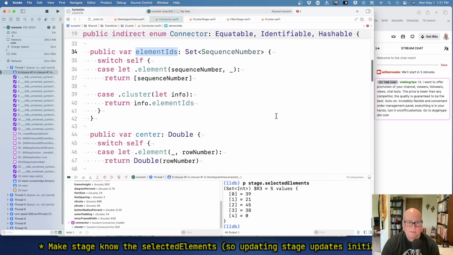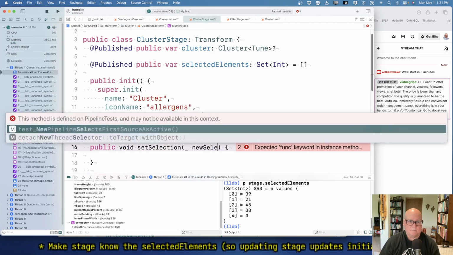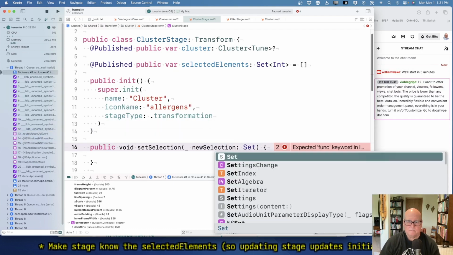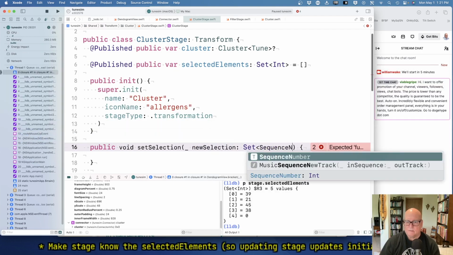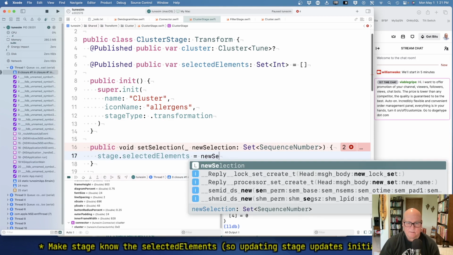Well, element IDs is an array, set event. Okay. Equals number. Okay. So equals new selection.